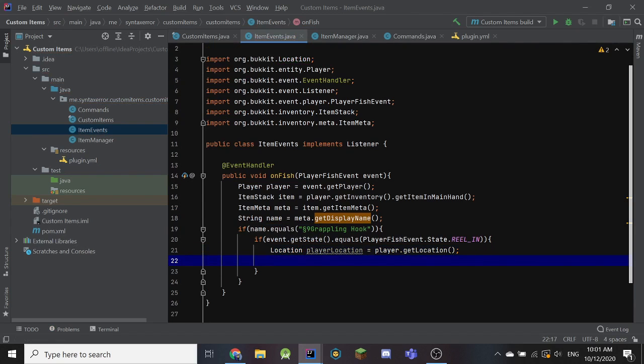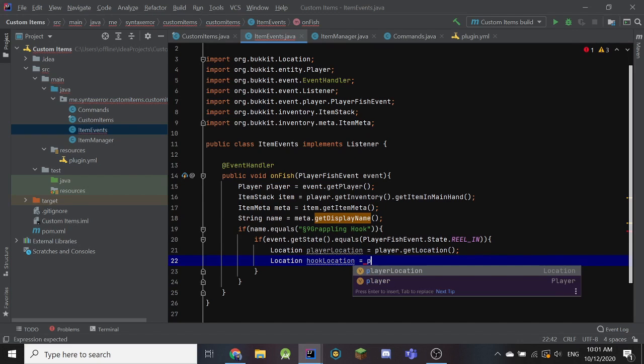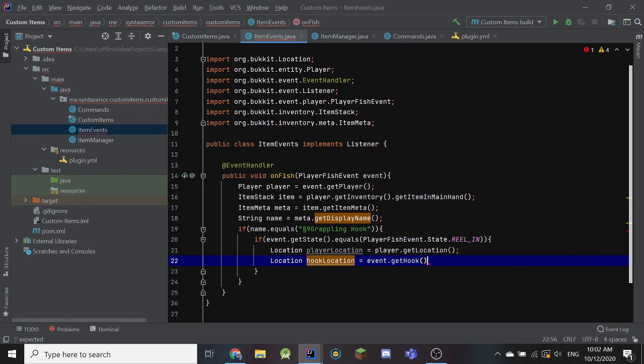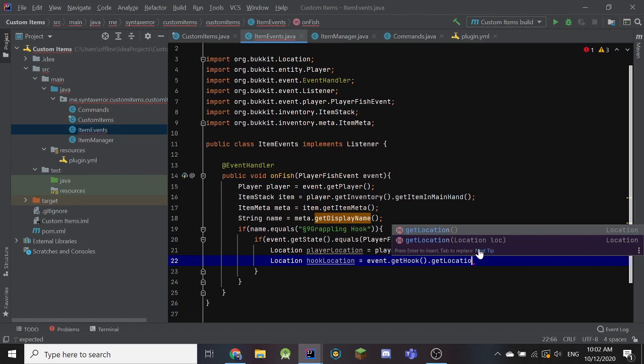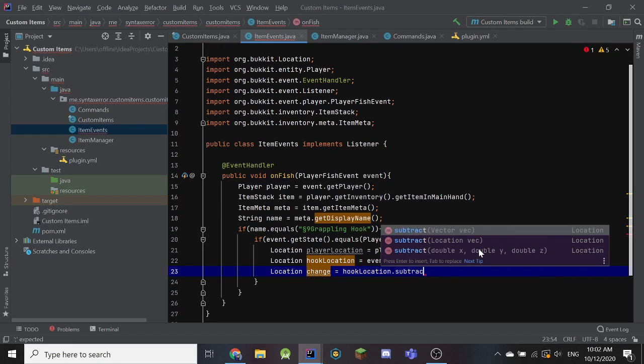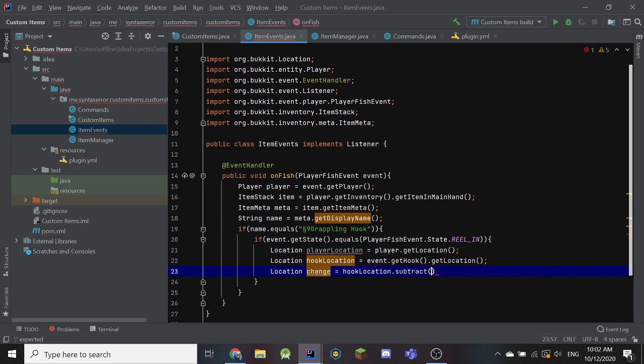And then after this, we're going to get the location of the hook: Location hookLocation equals event.getHook().getLocation(), and then we're going to compare these two locations. Location change equals hookLocation.subtract(playerLocation).